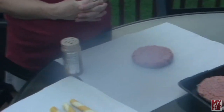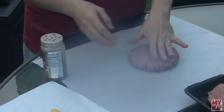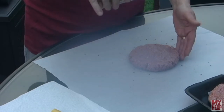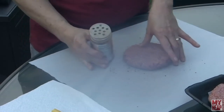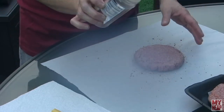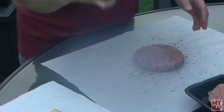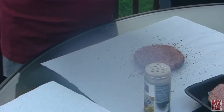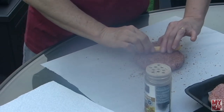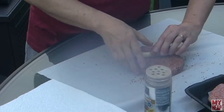So what do we got here, and what does it consist of? Well, I have a hamburger patty, and I'm just going to season it. You can use whatever kind of seasoning you like on your burgers, but I like to use this Weber gourmet burger seasoning. It's got a good flavor. Cheese stick. I'm going to roll it up.